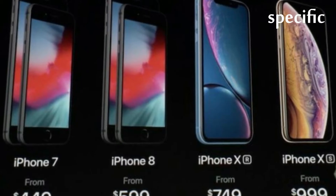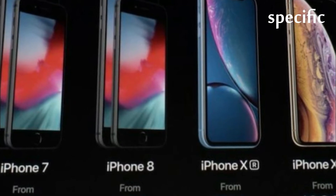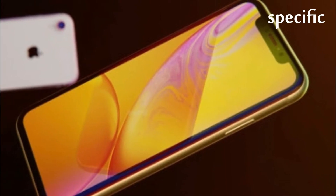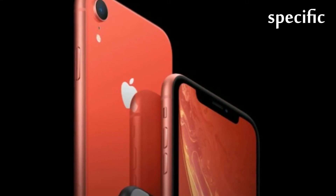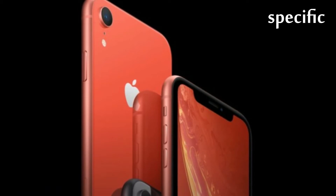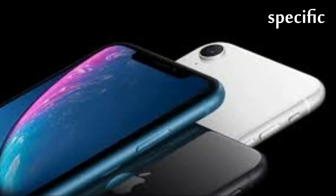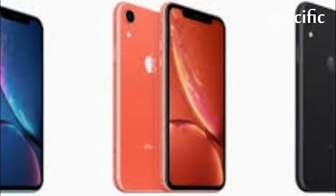Apple long ago realized that the iPhone's future is not necessarily in its hardware. That is why the company generally shies away from publicizing tech specs such as processor speed or RAM, and instead focuses on real-world performance. The same holds true for the camera — instead of simply cramming more pixels into its cameras each year, Apple focuses on improving existing components and, importantly, the software that drives them.